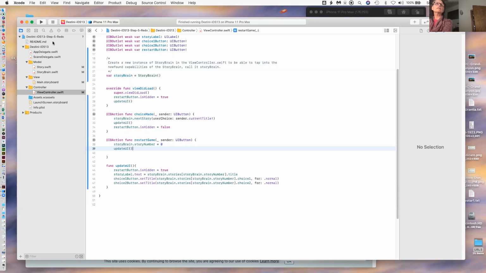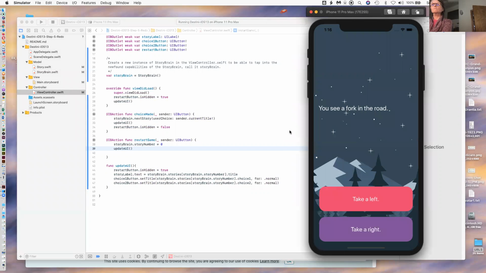So let's test it right now. We can see that the restart button is no longer hidden. So when I press it, it should bring it back. What happens then is it calls update UI with the story number equals 0. So then it starts at the beginning again.